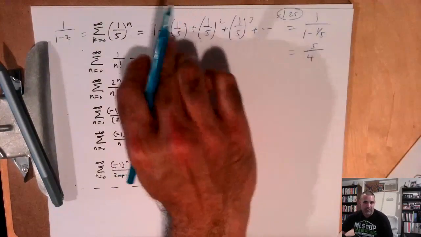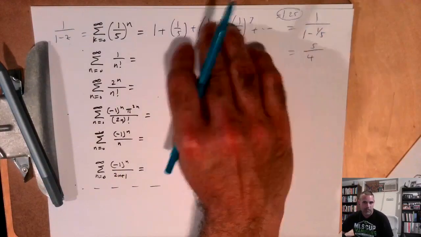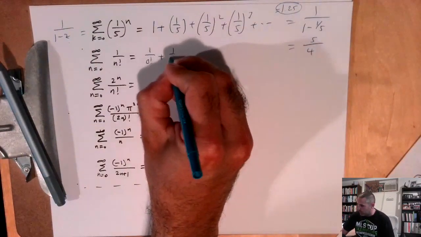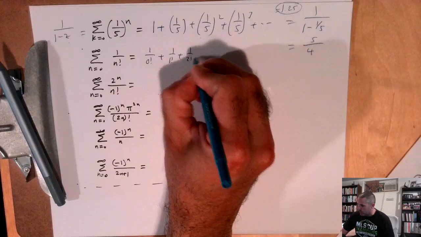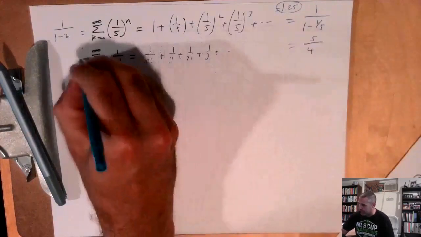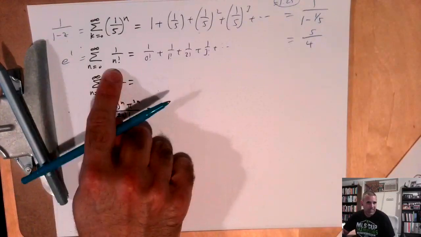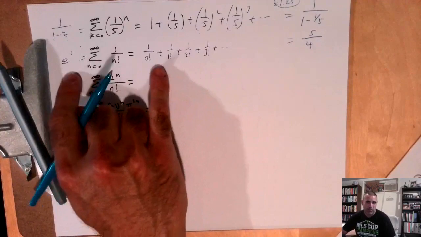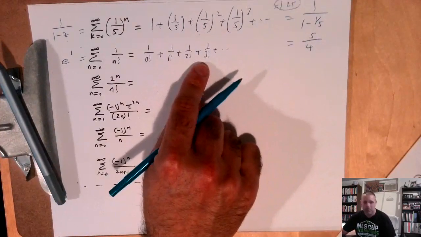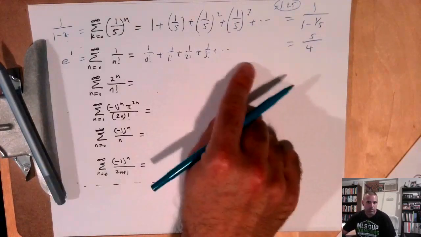Now, if you wrote out the first 7 terms, you would probably guess it's approaching that. But I just think it's pretty cool we get this. Now, this is my favorite. You get 1 over 0 factorial plus 1 over 1 factorial plus 1 over 2 factorial plus 1 over 3 factorial, and so on. This is e. It's e to the 1. That's when you plug a 1 into that exponential series. That's probably the best way to approximate e. You only have to go out a few terms. You could make a spreadsheet like I did in that earlier example, and you can get this accurate to lots of digits in a very short amount of time.